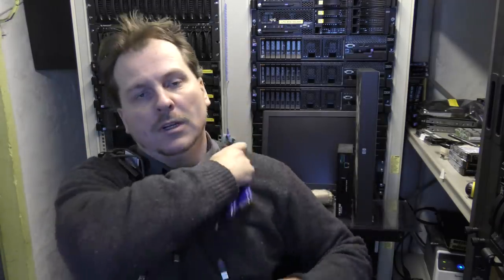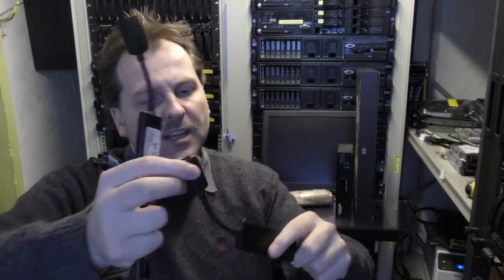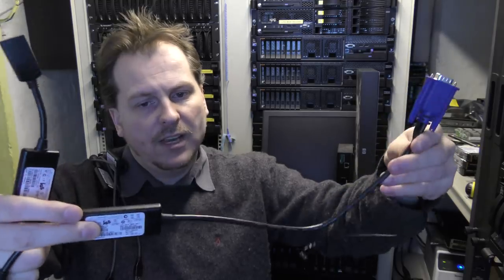Cool. And then there is two other. They are not branded, so there's some other brand. Not sure, doesn't matter. But they have a little connection here instead, and they have a longer cable, so the VGA connection can go in there, and this can go in, probably be laying around in the cable management arm and connect there. And there was two of those as well.